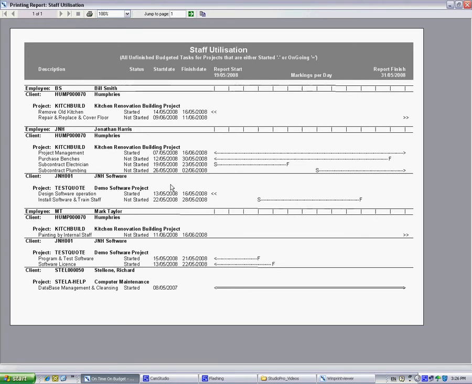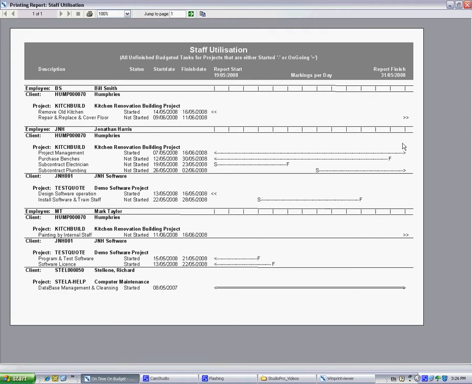On this report we can see the start and finish date of each activity. We can see the duration of the report from the 19th of the 5th to the 31st of the 5th, and these markings represent days. We can see when a task is started earlier than the report or finishes later than the report date.